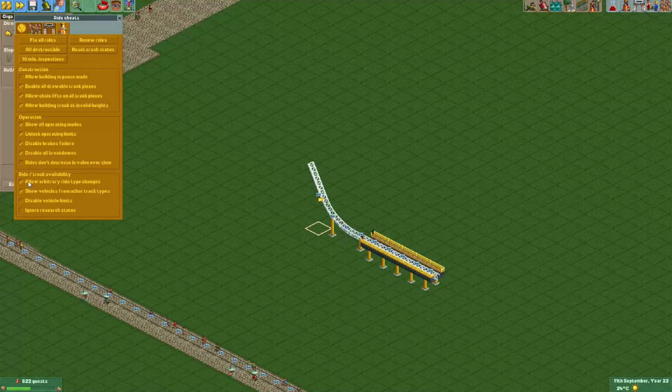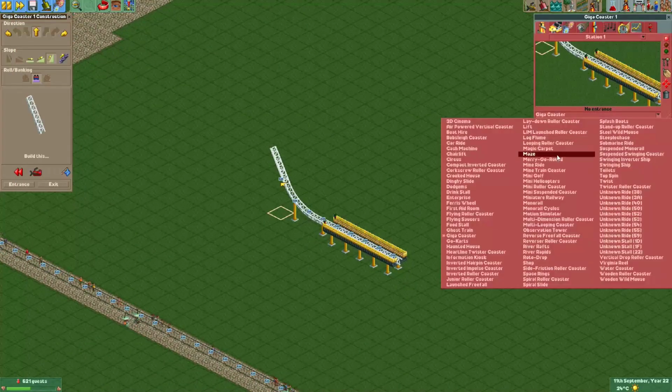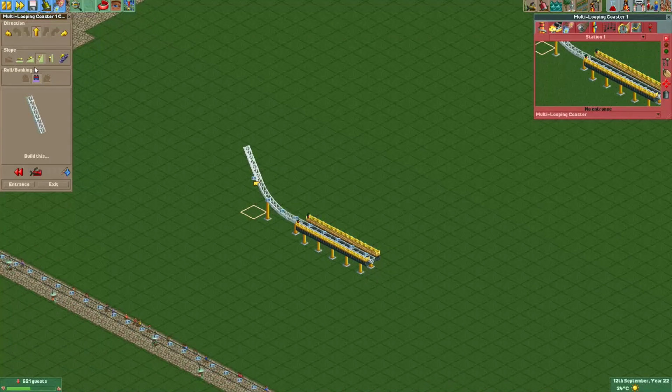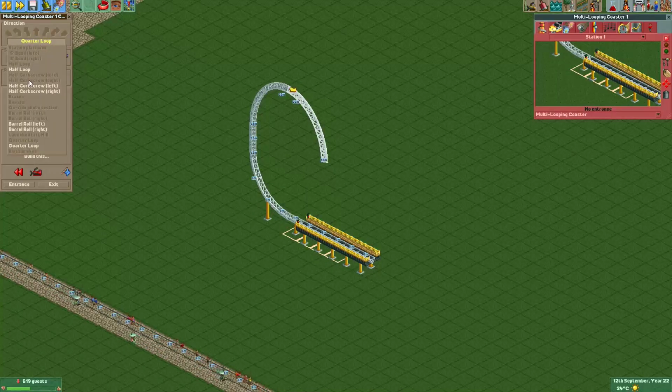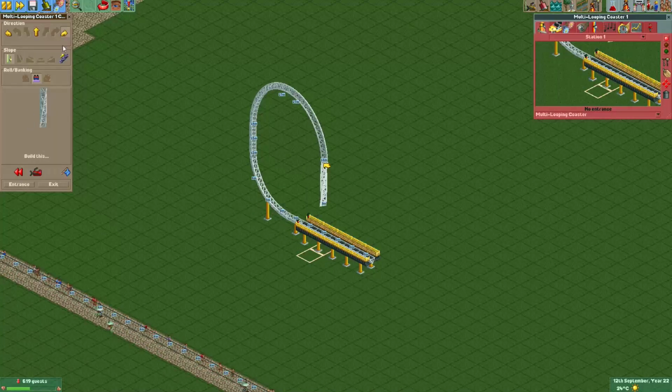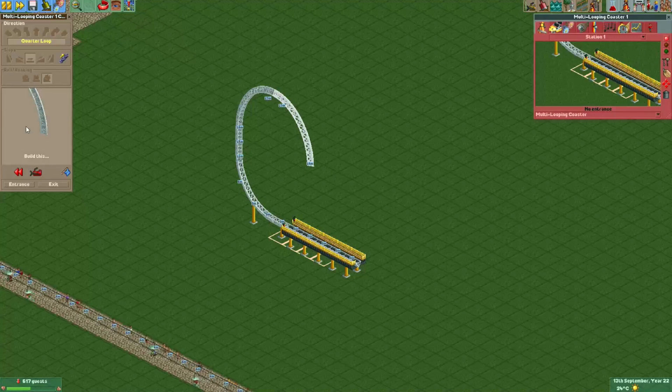Now I have enabled the allow arbitrary ride type changes cheat, so we can simply go into a new track type, which is the multi-looping coaster, and this one can actually go vertical. It also has the quarter loop. You can do another quarter loop. So yeah, this track is much more versatile than the original Giga Coaster track.